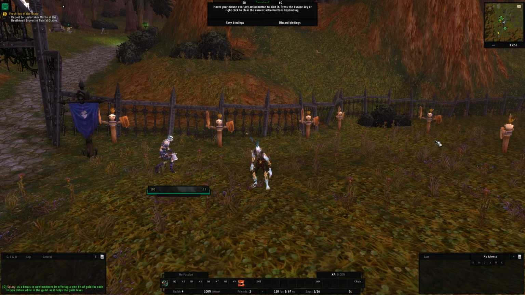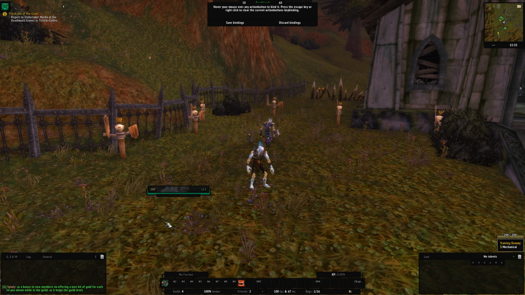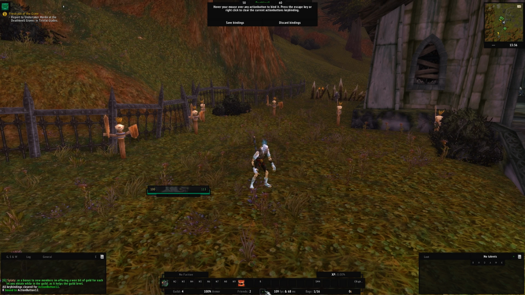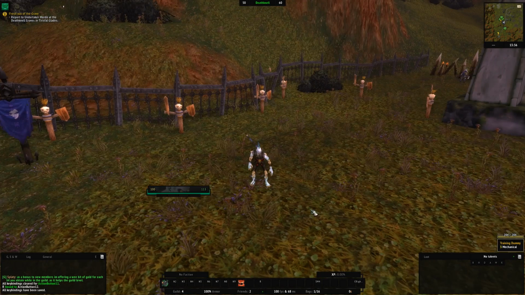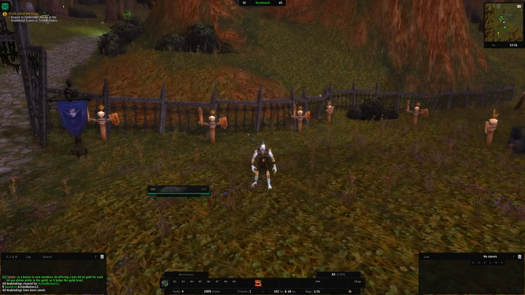Now key bindings, this is one of the best features for me. You literally click on that. You can type in /KB to do that too. And all you do is, if you don't like a binding you've got, you just hover over it, press escape, and change it to whatever you want. So just press R, say, and that'll change that button to R. You want to save the bindings once you've done them, and that'll be everything on there.